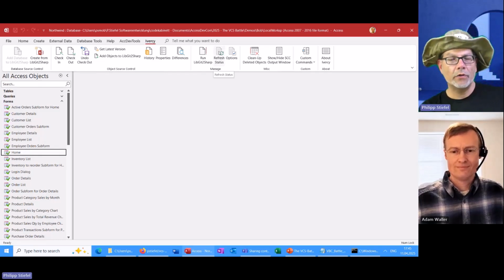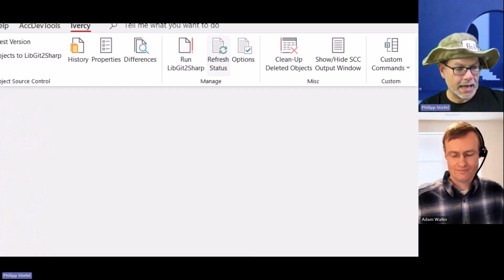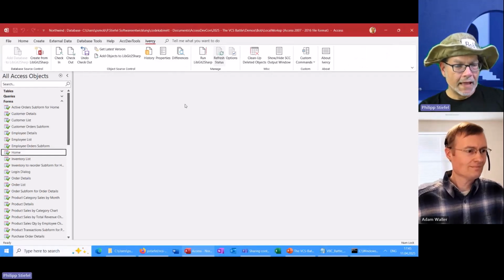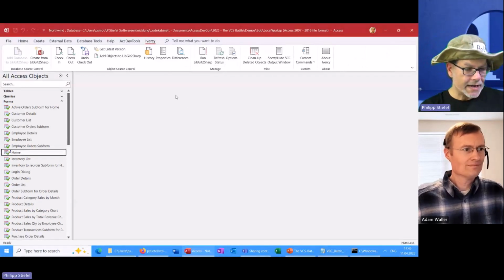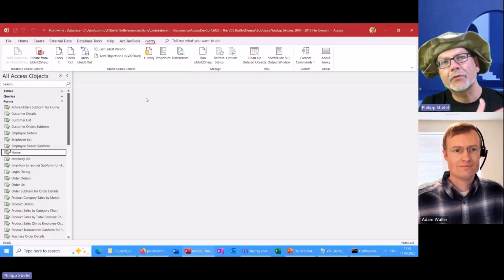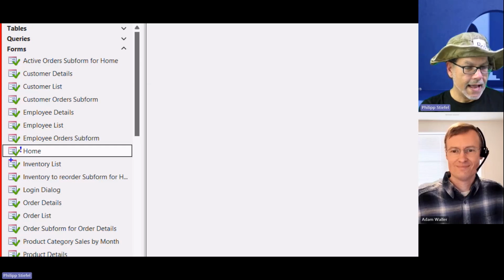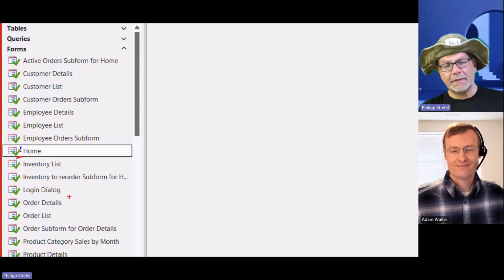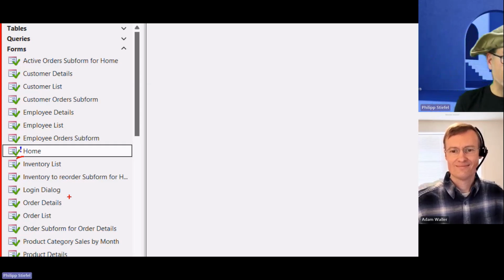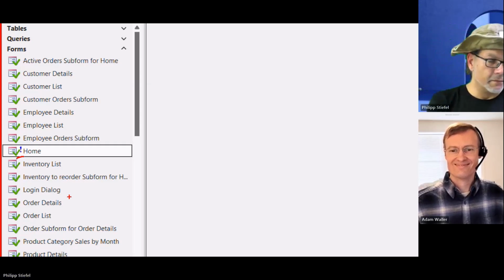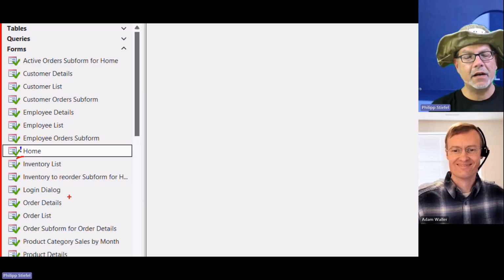If I click on this refresh status button up here, then Ivercy will ask the remote repository, are there any changes there? And you see there is a blue exclamation point, it's not really that visible, but it's there, and I hope you can see it.